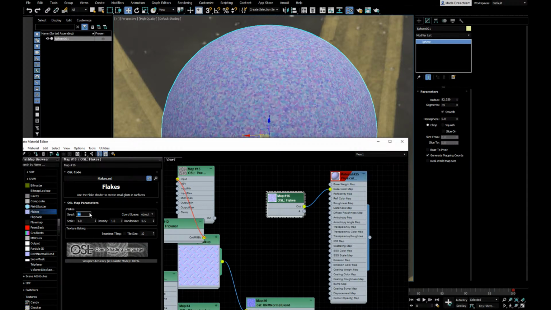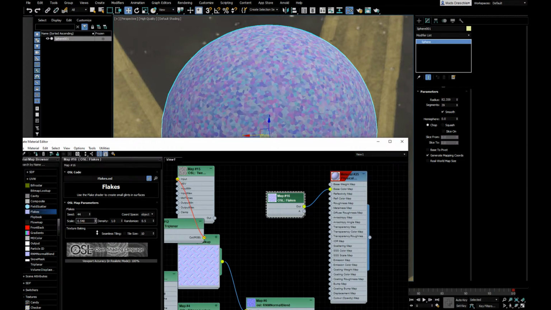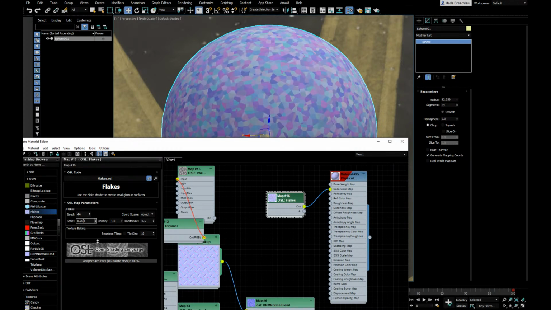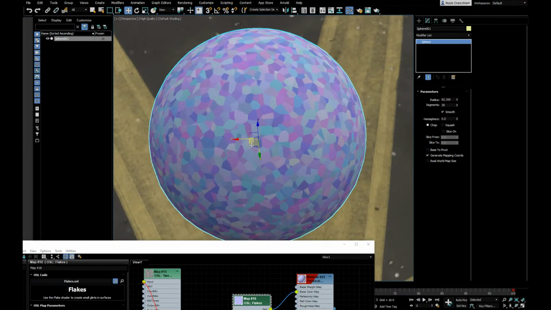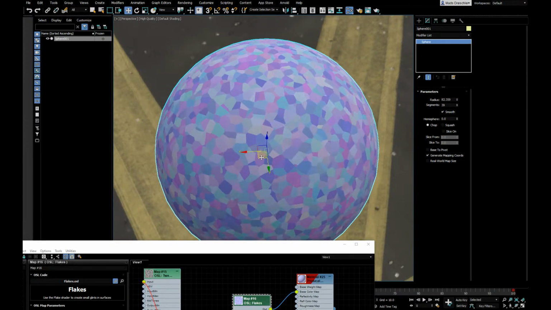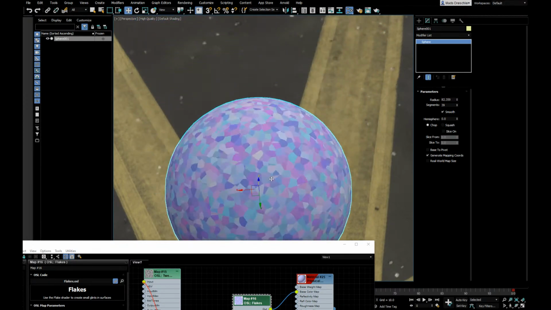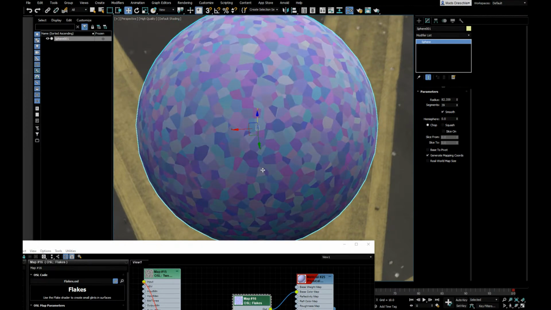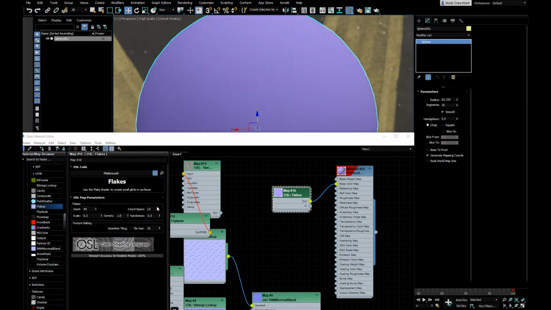And it has some practical stuff here. We have a scale, as you can see here, coordinate space world. So that means that the tiles or the bricks here are stationary and the object goes through it. It can be useful for many things. Object-based space is the preferred, and we also have UV space, so you obviously need a UV input on the output on the object.